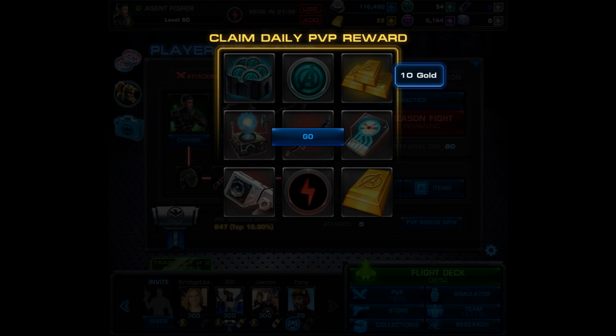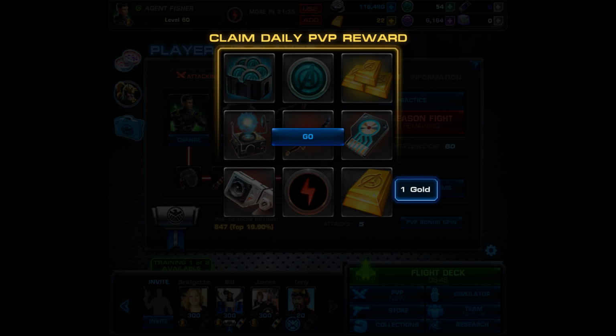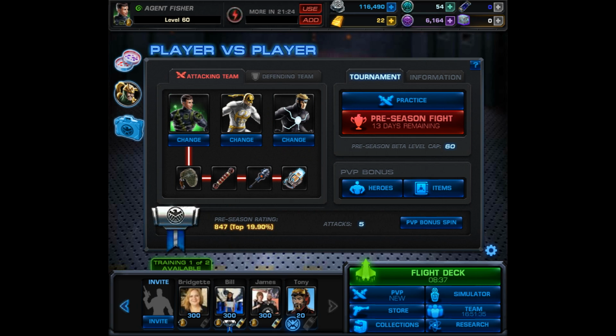Now as far as the roulette, unfortunately it's the Splinter of Night once again, and I'm not too excited about that. However, we can win 10 gold, and that would be my favorite prize. But of course we get 5 energy, the one thing that we probably wanted least.